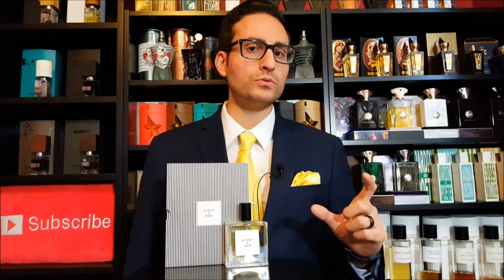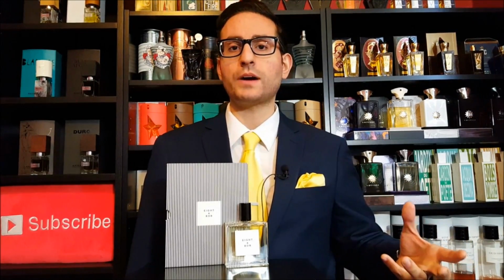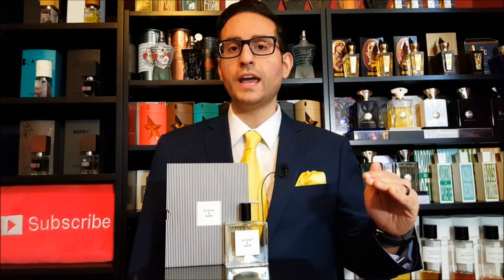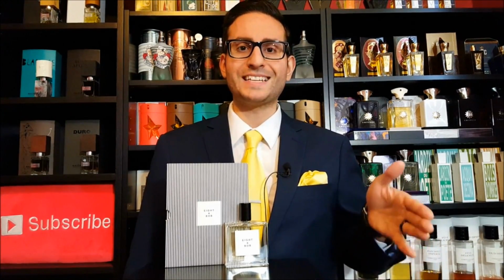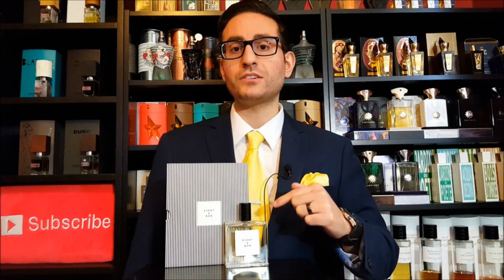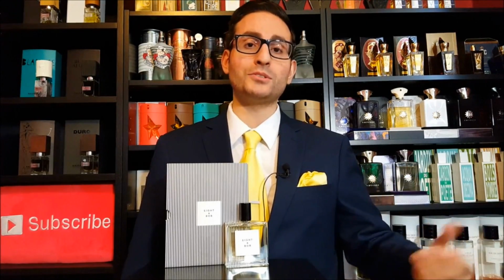Now what happens is with this one particular ingredient, it only grows in the months of December and January, so it has to be harvested right away, and it grows in very limited quantities because of the altitude, and then it goes through this very specific exacting process in which they only end up saving like 7% of it. So how many bottles of this fragrance is made will be contingent on how much of this plant they're able to harvest. So I think that's a pretty interesting story.